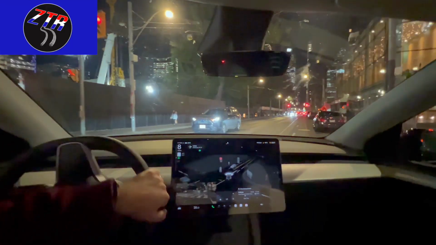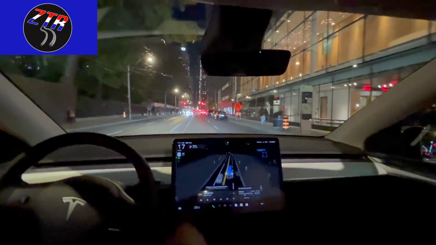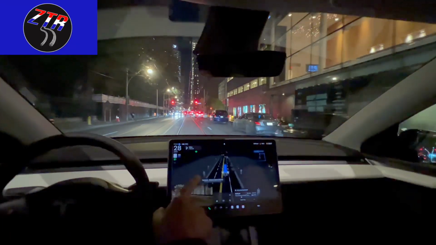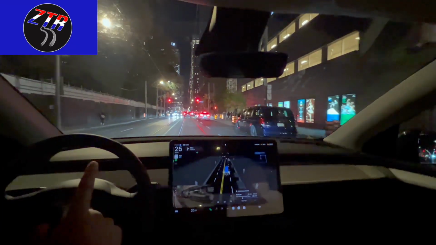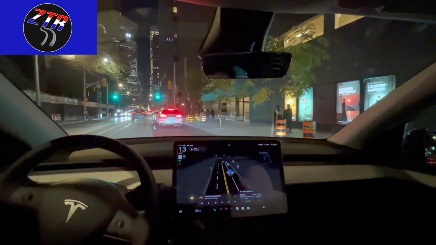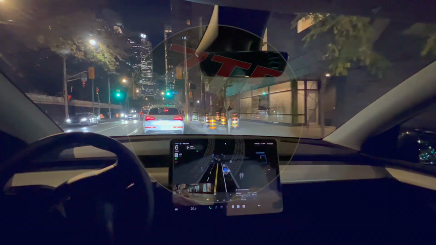Okay, so I'm back on the road here. And I'm going to turn it back on once you get around this corner. Okay, it's back on. See, it's going to try to go back around again, and I don't think it's going to know how to do that. Okay, let's see what it does. Okay, so it got kind of lost there for a second. I don't blame it too much. It's pretty badly designed.